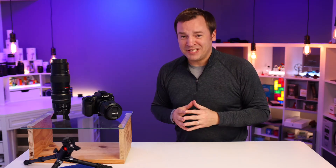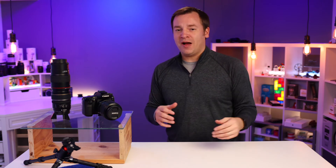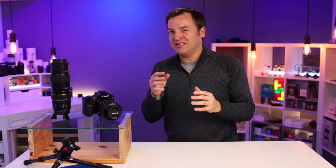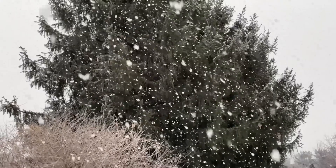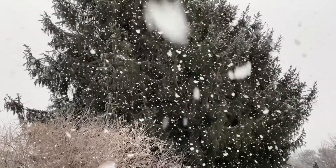Now let's talk about some tips. The first one is not all snow is the same. Always go out, take your sleeve, get some snow on your sleeve, and check it out. Sometimes they look like little snowballs, and other times they look amazing. You may wanna check this periodically, because the temperature and the humidity will change, and it may change how the snowflakes look. So all snow is not good snow, so just be warned.